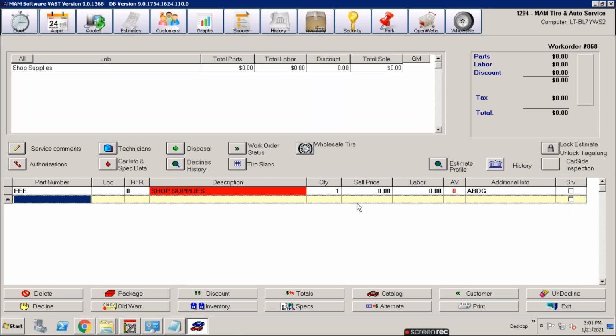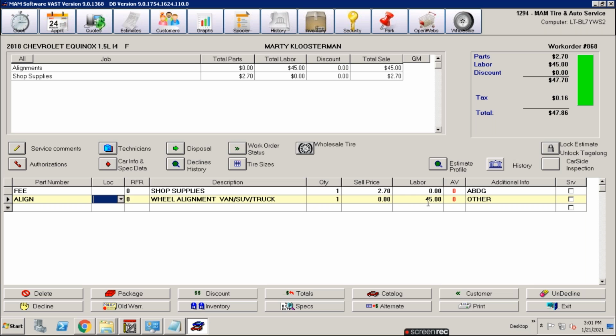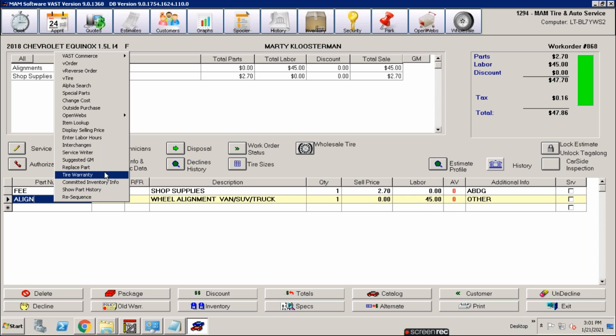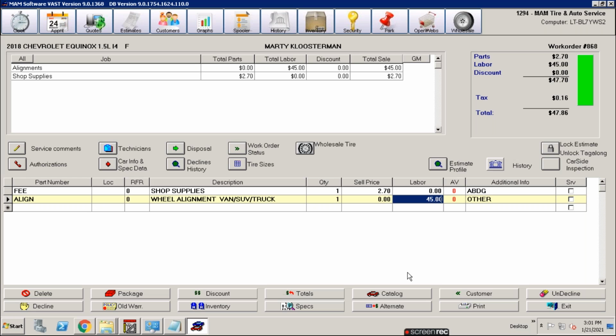And next. So align and hit tab, and there it is. It came up at $45. Now on my master table, anybody else that is not assigned that buying level, it would have charged that customer $89.95 for that particular function. But because I'm assigned a buying level, I'm getting it at $45.